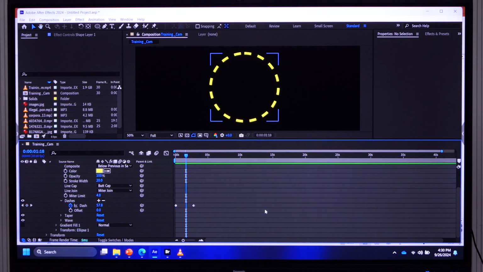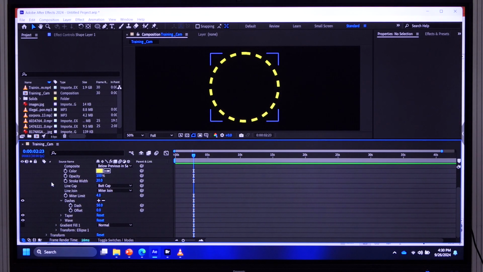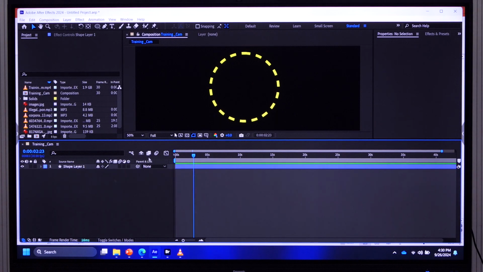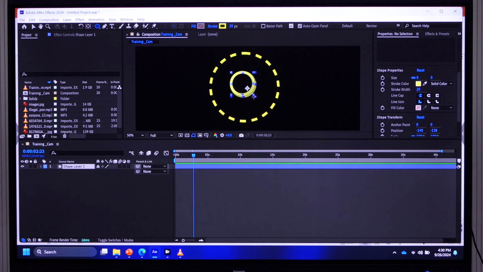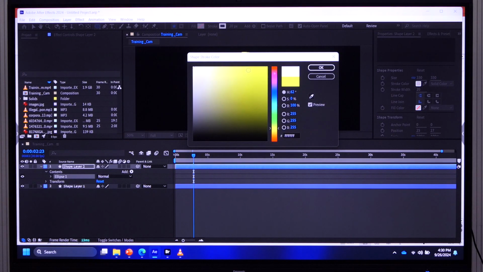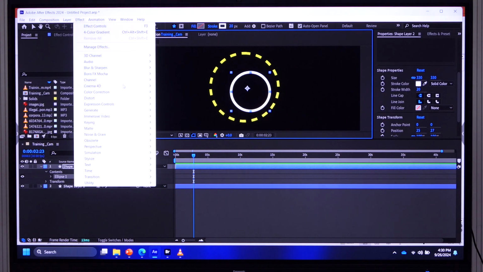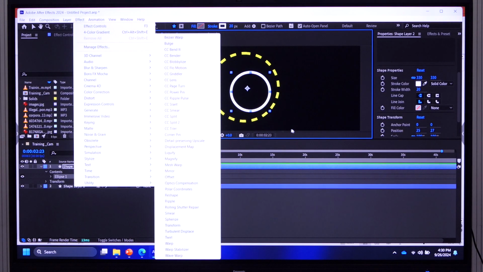So you have this effect over here. I don't want to add right now. I need this 50. Then I want to create a small circle again inside this with the white color. I'll make it center the anchor point. So each time I need to create a circle and do the center point.